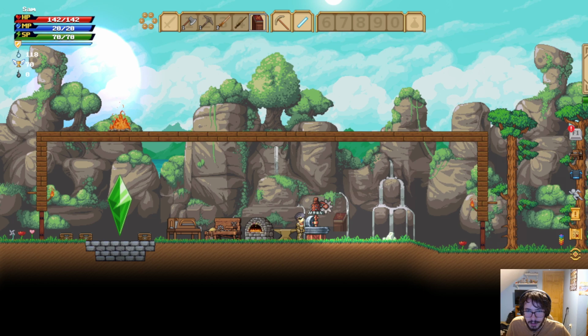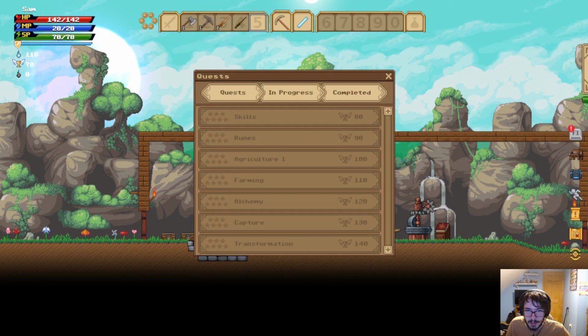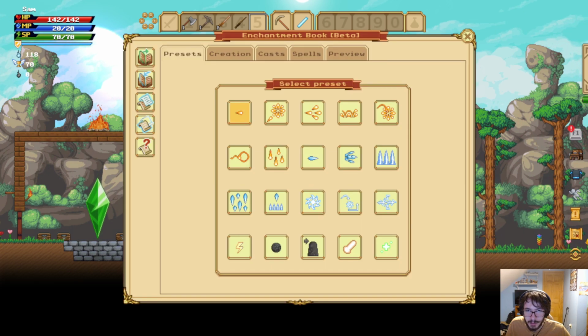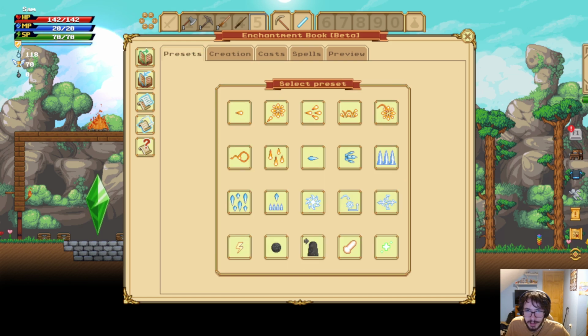So what does this bad boy do? Enchant? That'd be stupid. Select preset. Oh. Okay. Interesting. It wants me to learn Fireball. Which one of these is Fireball? I assume it's the first one. The first one looks bad. I want to learn this one. Okay. Define spell. No, I want to learn this one then. Oh, this is so frustrating. What if I'm wrong? What if Fireball is actually this one?